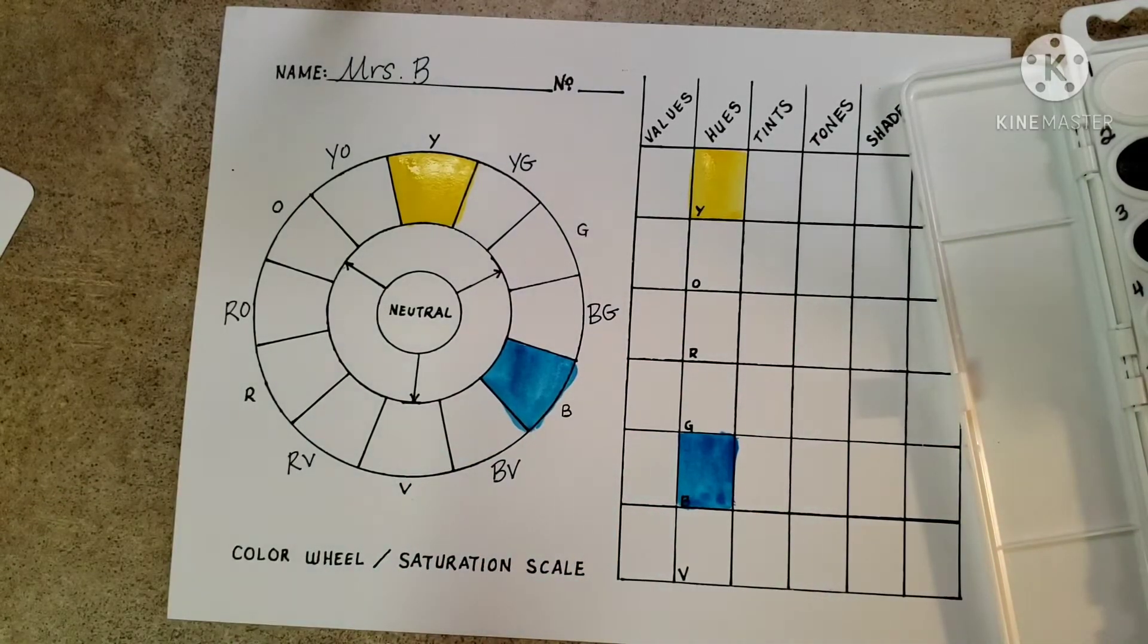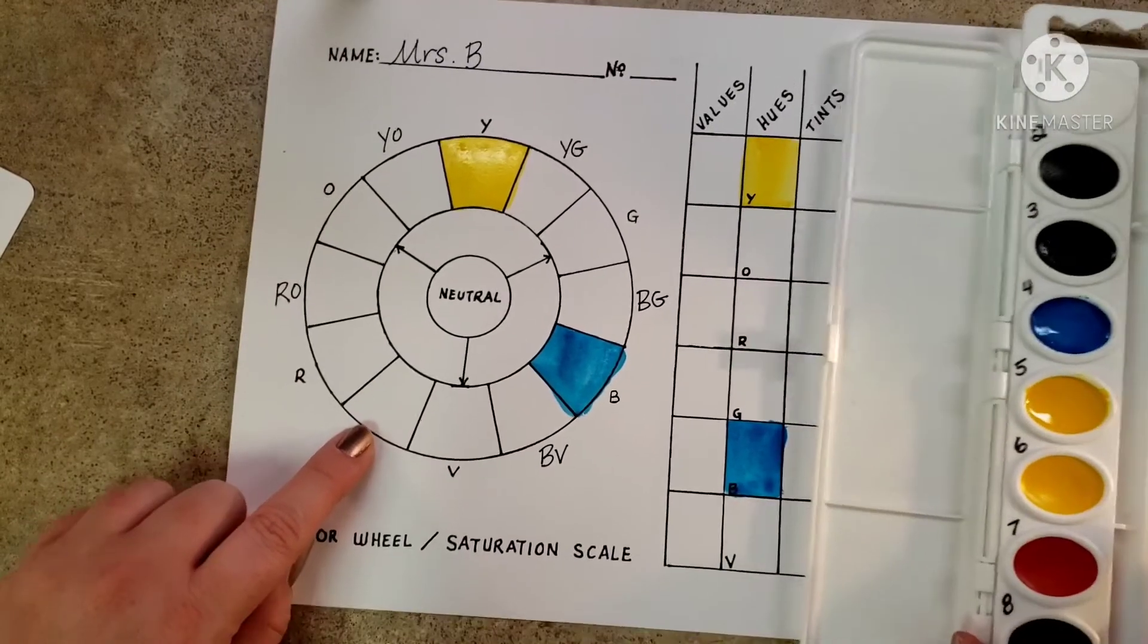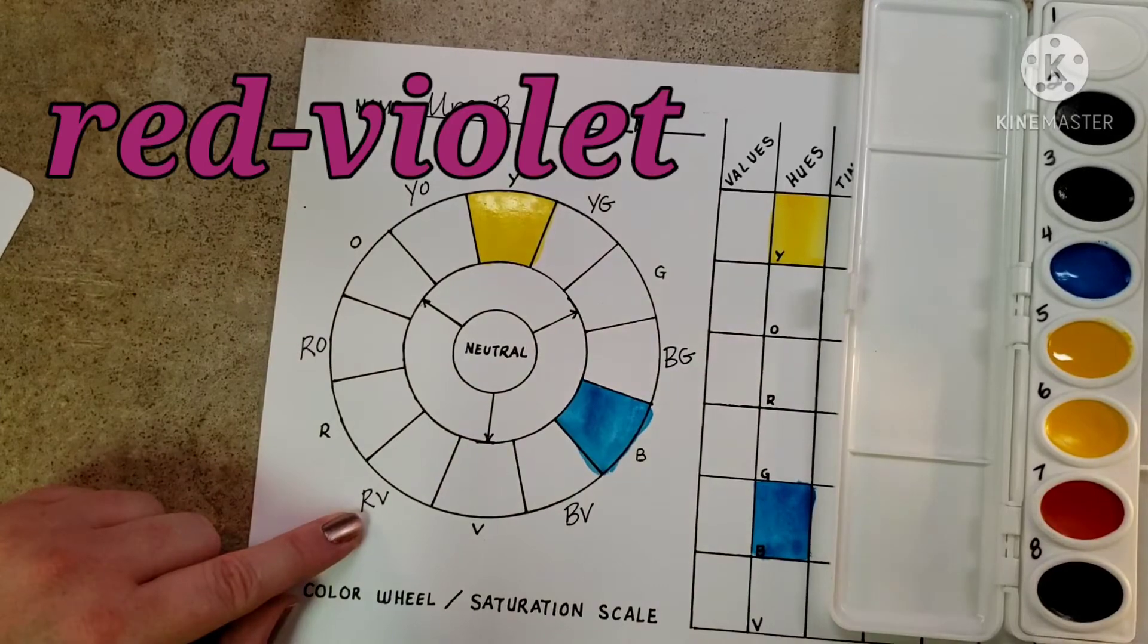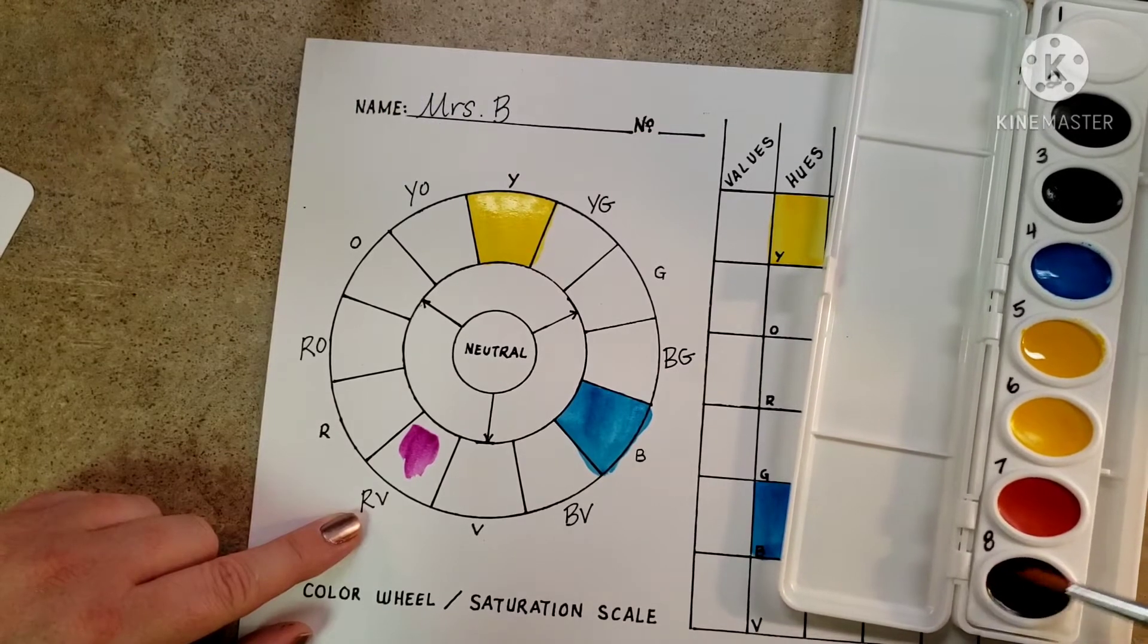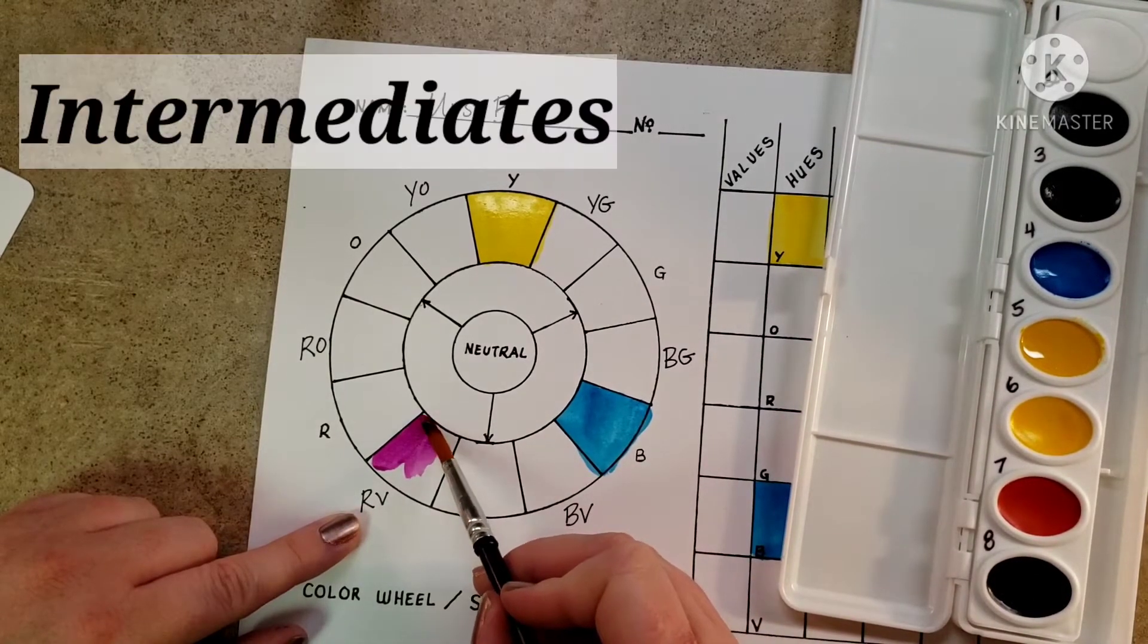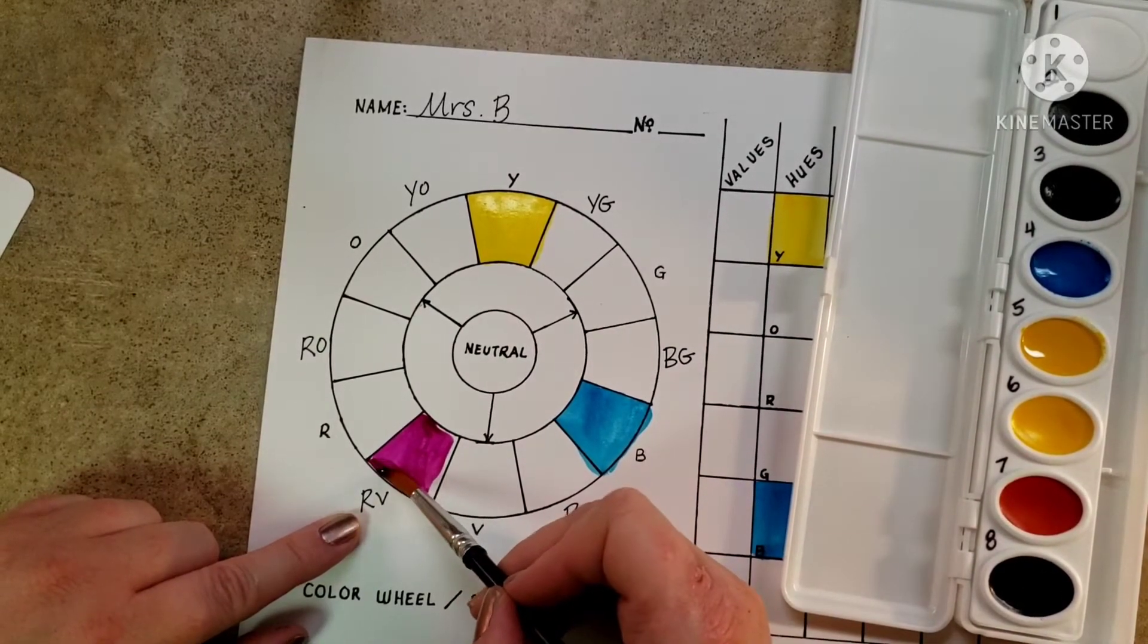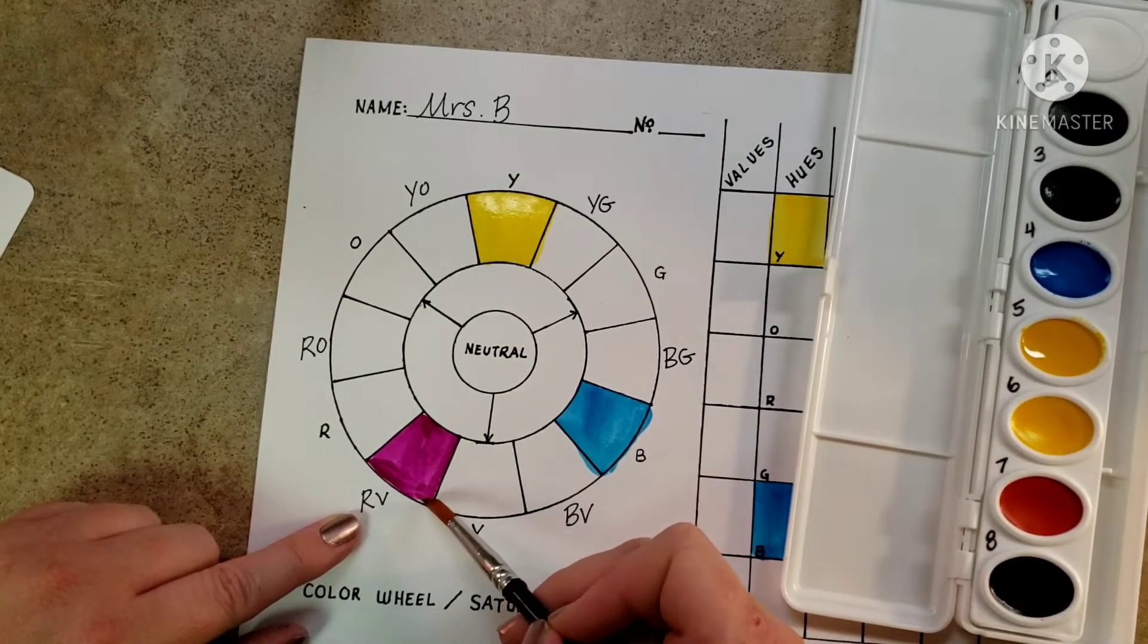Okay so next typically I would do red, but I want to do the red violet because it's already in our kit, we don't have to make it. So number eight on your paint tray, let's locate red violet. It's only going to be over here in the wheel, it's not going to be in the hues column simply because the hues column is only primary and secondary. Any color with two letters like this, red violet, these are intermediates. If you think of the word intermediate it means in the middle. So intermediate colors are between the primaries and secondaries, in this case red and violet.